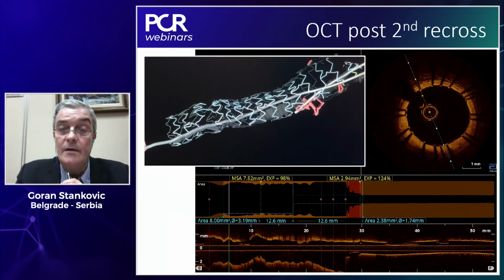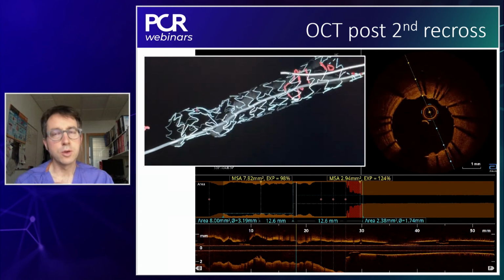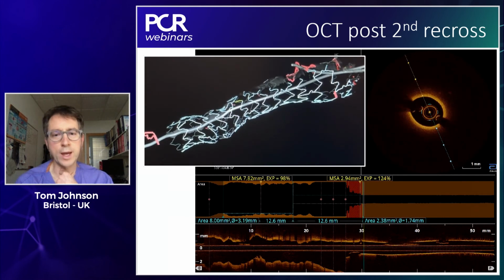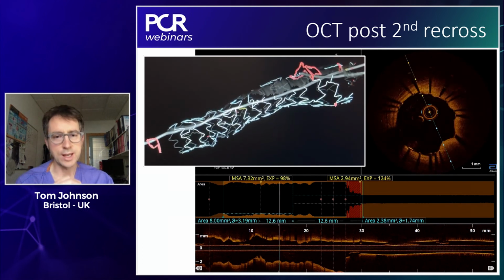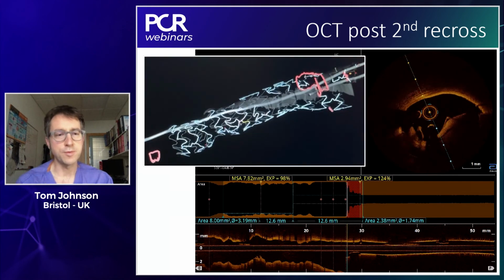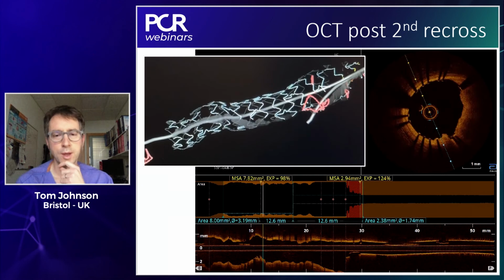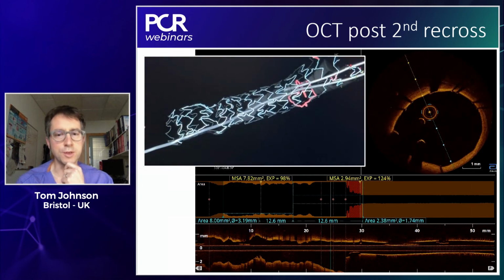I think I have to be slightly cautious, Goran, in that I think it's a theoretical danger. We await. The OCTOBER study continues to enroll using a very dedicated protocol, much like I'm demonstrating here, to see whether there is value and a clinical benefit in terms of optimizing that. But there would be a concern here that we leave a marked metallic neocarina, as you say.